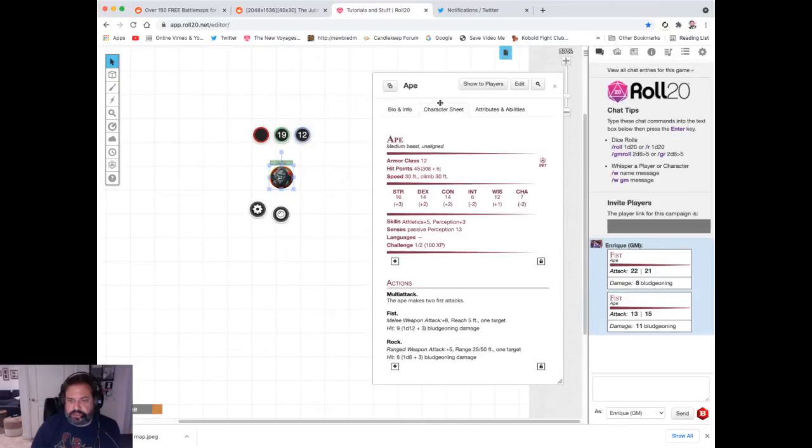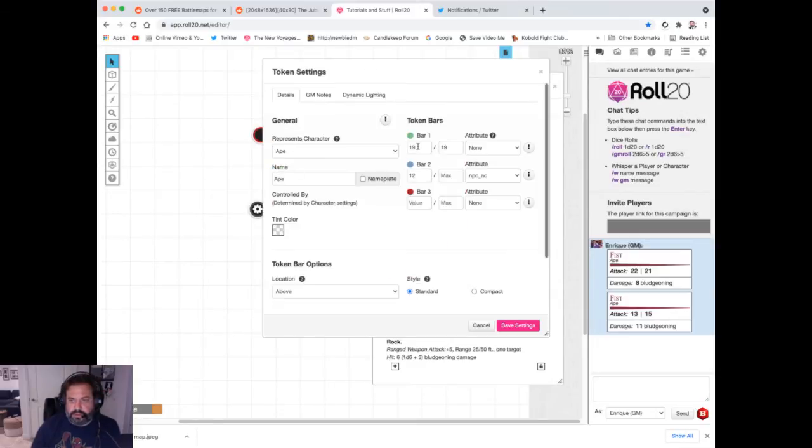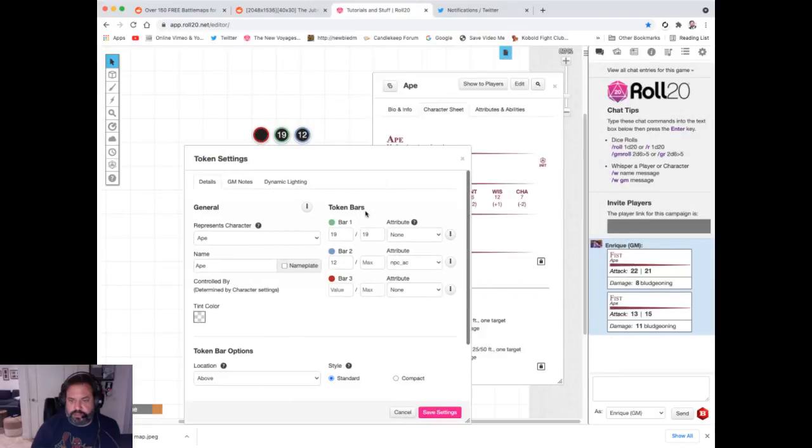So like here, when you double click a token, you see the green bar defaults to hit points, but they don't assign it to the hit points on the character sheet. If they did, you'll see that change to 45. Watch. You see? Changes to 45. Boom.